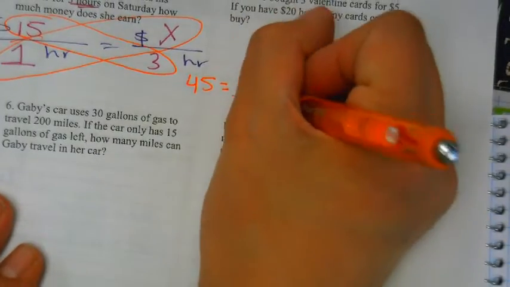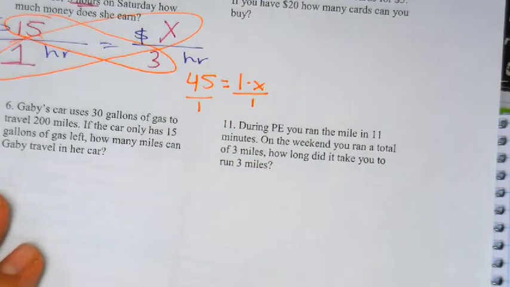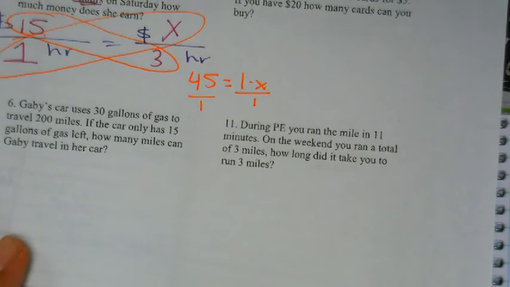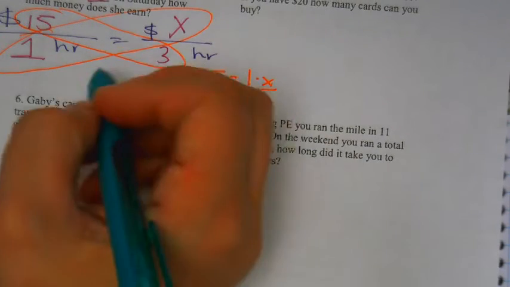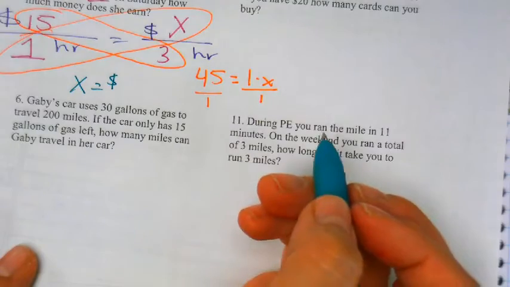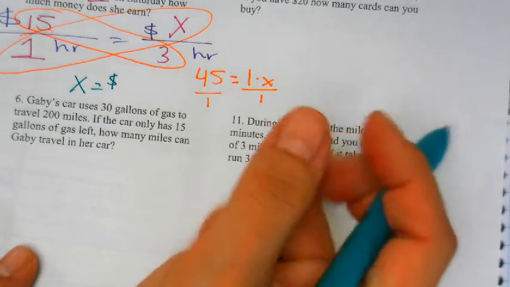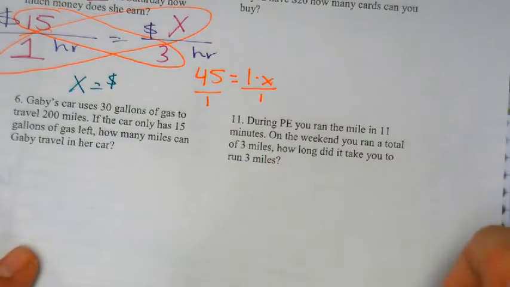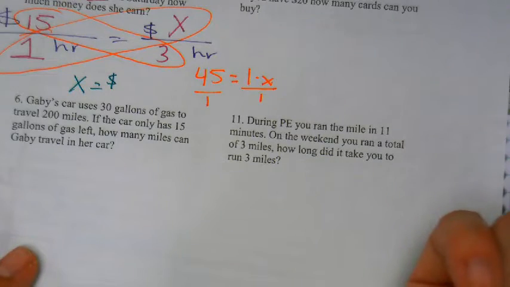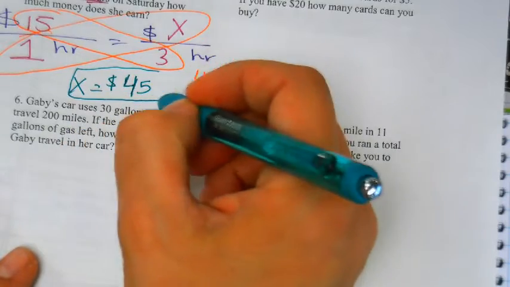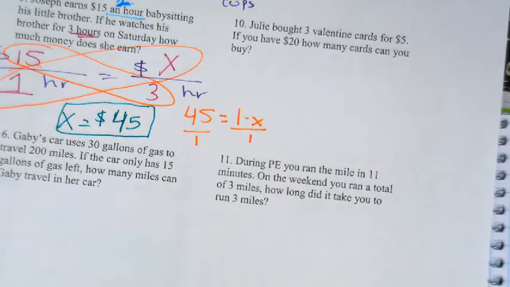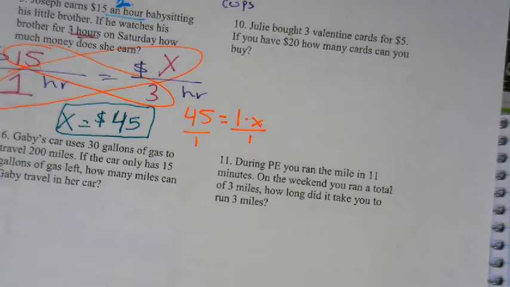Okay, I get to divide by 1. Wow. I don't know if you guys can handle that. It looks scary. 45 divided by 1. I don't know how you guys are going to handle that. So hard. What is x equal to? How much money? I mean, $15. No. What is 45 divided by 1? 45. You tried. Hey, I like that. It's better than the kid who doesn't try. Yes. That's smart.